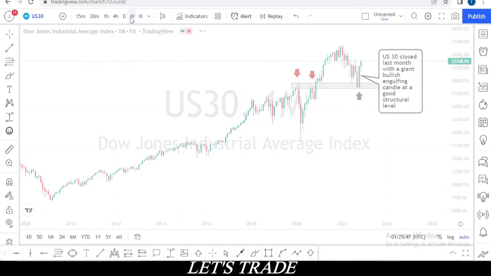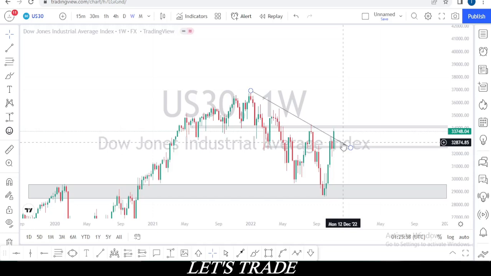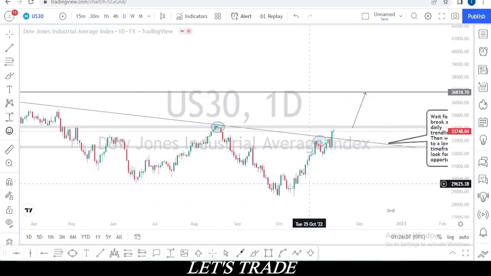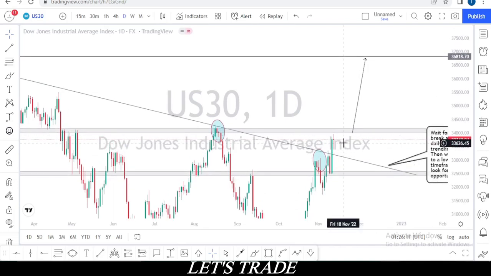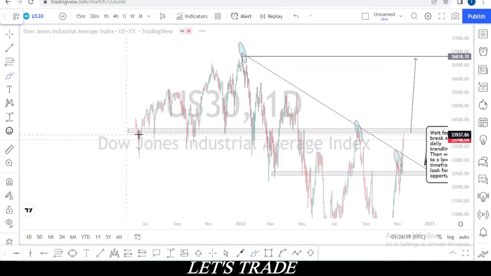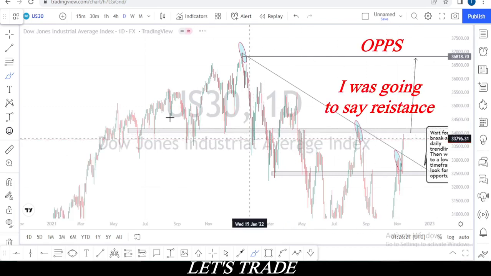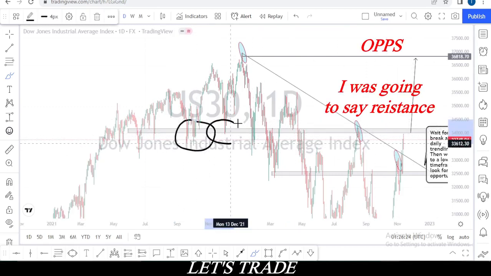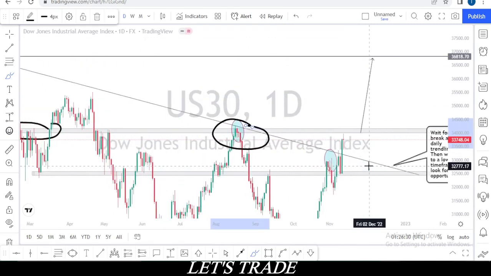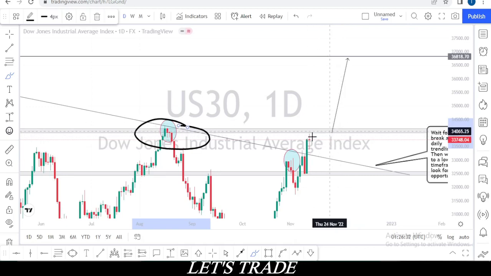Let's see how we closed last week. Remember, I've been calling for US 30 to break above this trend line for more than 2 weeks now. You can go look at our previous videos. All right, then this daily candle, I will expect price to keep pushing higher, but I have one problem with the US 30 for now. Price has tested this trend line that we are at the moment multiple times before, looking left. So that's why we saw price react to this zone last week.